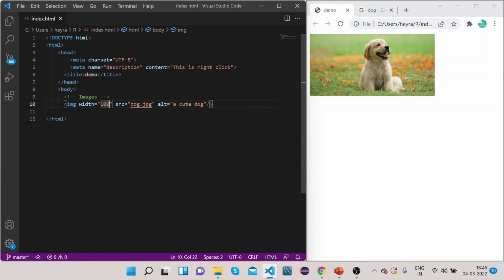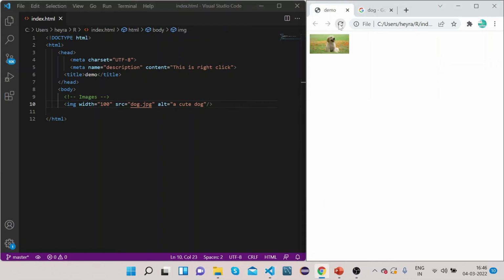So it's like 100 pixels. Okay, so pixel is a way to measure the image size. So give width 100. Now let's refresh it. You can see, right, the image has shrunk.